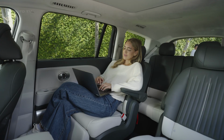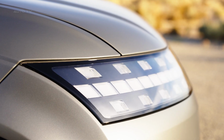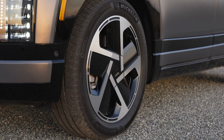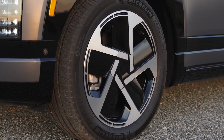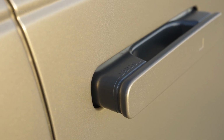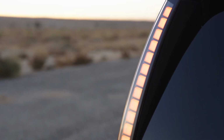However, it's not all perfect. European buyers might be disappointed by the absence of the striking full-width light bar that their American counterparts get to enjoy, and the premium pricing could raise eyebrows for those expecting traditional Hyundai value positioning. The several-month wait until launch might test the patience of eager buyers, and performance enthusiasts might note that despite impressive numbers, it doesn't quite match the brutal acceleration of some premium rivals. Yet these feel like minor quibbles against what is otherwise a comprehensively impressive package.